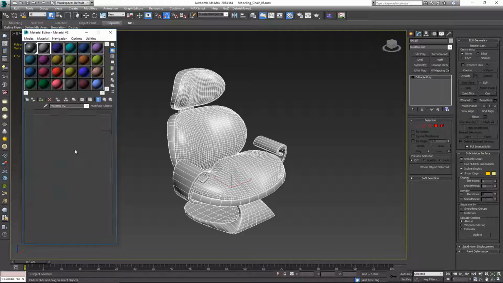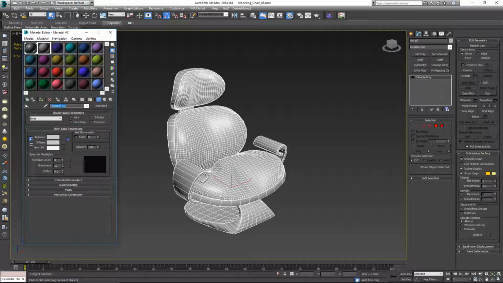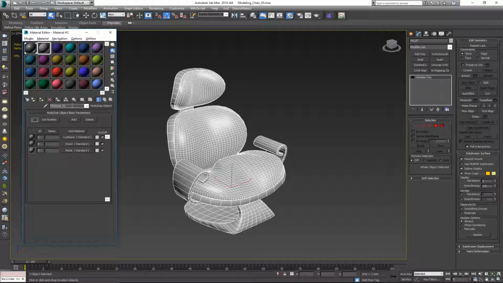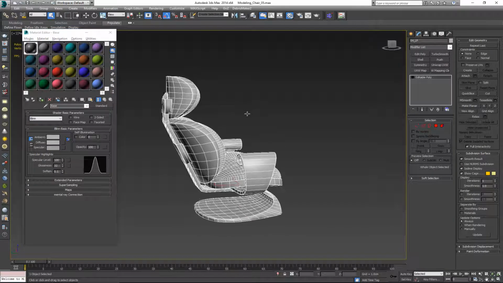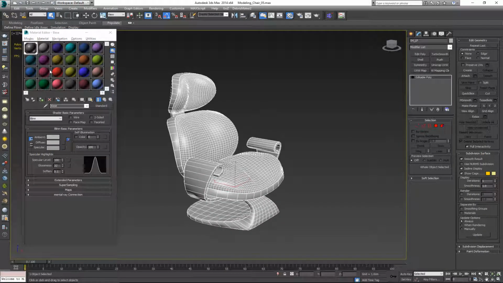And the third one will be metal. Awesome. And call this material chair base. And over here we have a material called, well, let's just call it base. This is the material that has been added to our chair by default since we imported this thing out from Substance Painter.